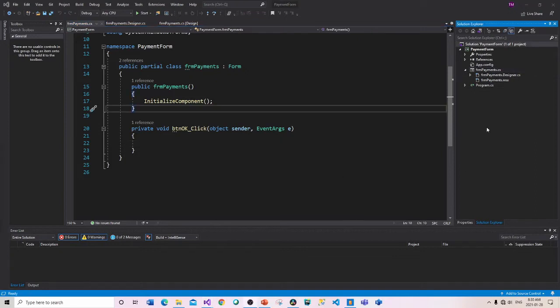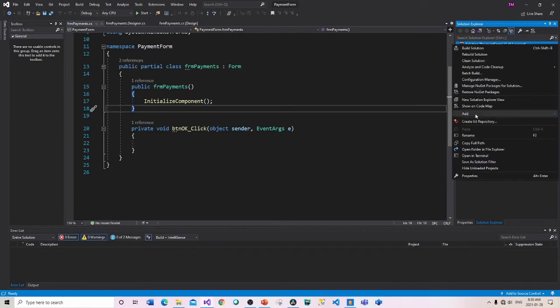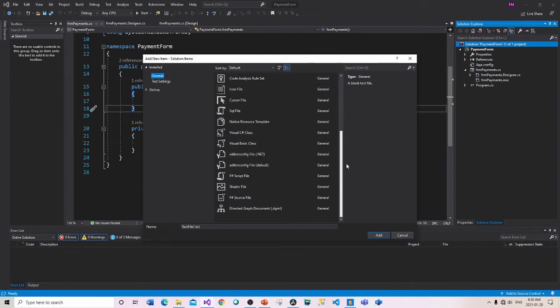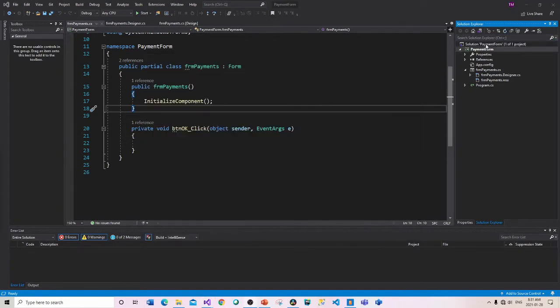To add another form to this, you right click on the project, choose add, and then add new item. When you get this dialog box, what we're looking for is an actual form. What's kind of bizarre is I'm not initially seeing it right away, but it's in here. So you have to be careful that you're selecting the right box. We're going to do this one here, the very first one, not the actual solution. Make sure you're not selecting solution.